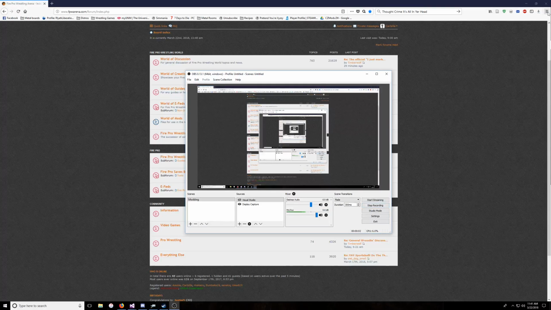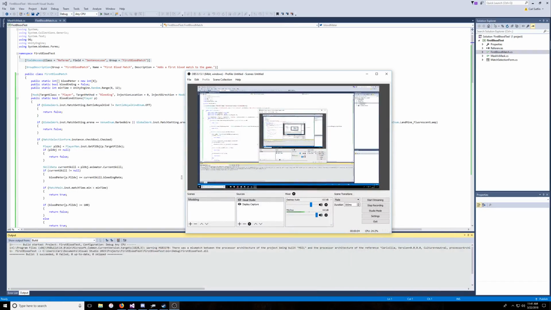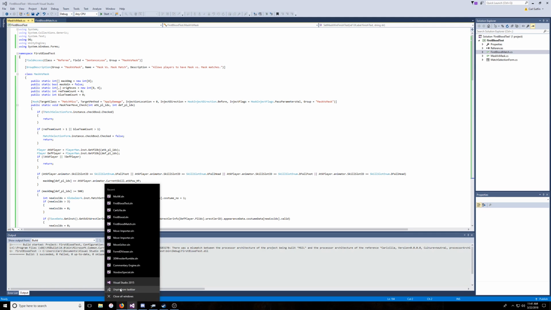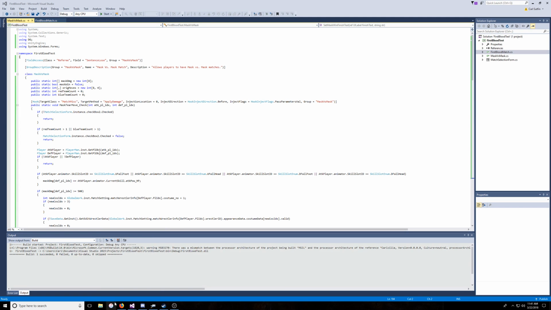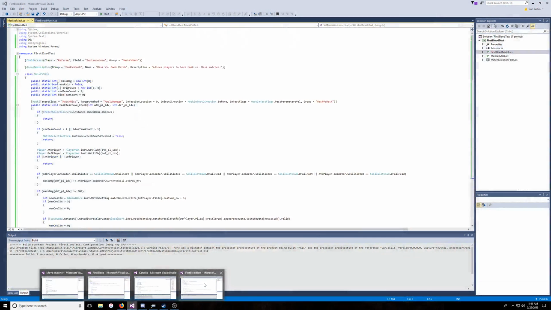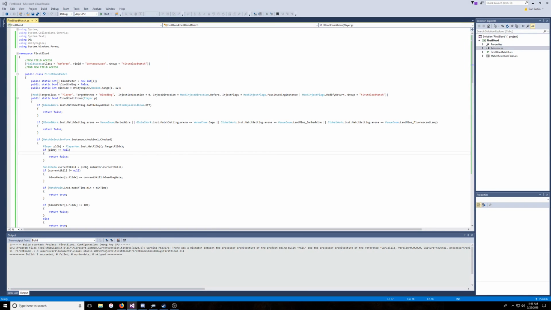Alright, so we're going to try to get another tutorial in. This time we're working on a mask versus mask match. Just like last time, I have already kind of worked it up. I'm just going to be sort of showing you guys how to do it.